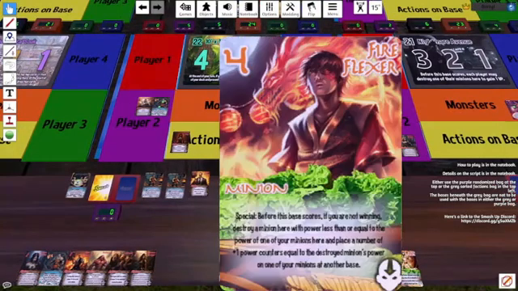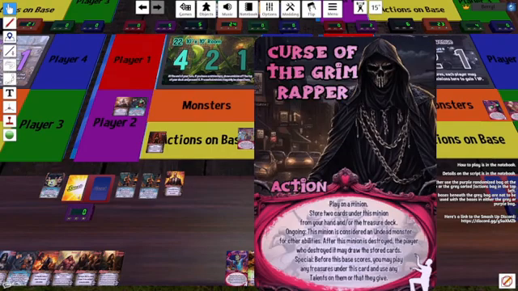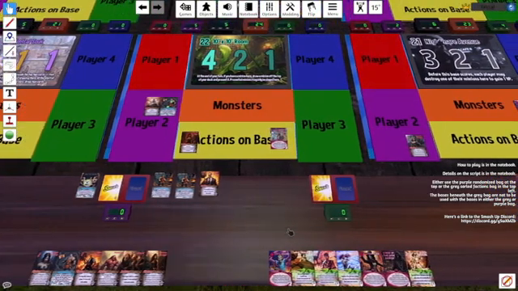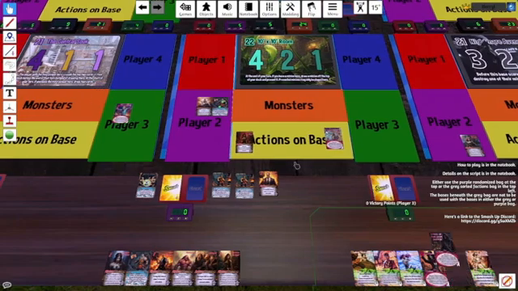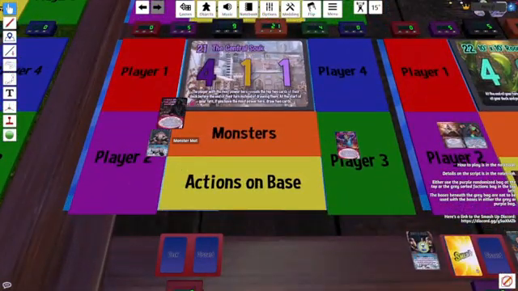Put like a flexor there. Put Gravedigger there. Put Gravedigger there. Put Curse of the Grim Rapper on Mountain King. Ooh, that would be mean. I like that idea. This does so many things at once.